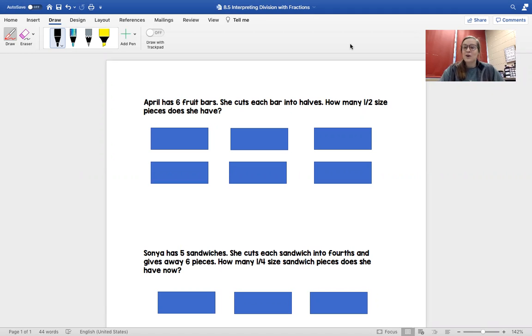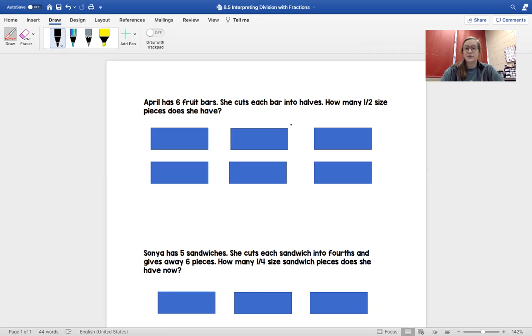If you remember, tomorrow you will have a review. It's going to be on Kahoot. And then on Friday is your test. So if you have any questions before then, please let me know. But if you understand KFC or you understand how to draw fractions to solve word problems, then you should be good to go. So let's go ahead and read this first word problem, solve it using diagrams.